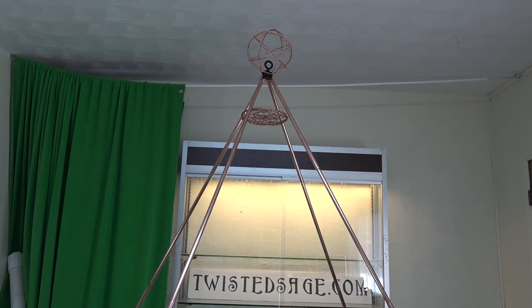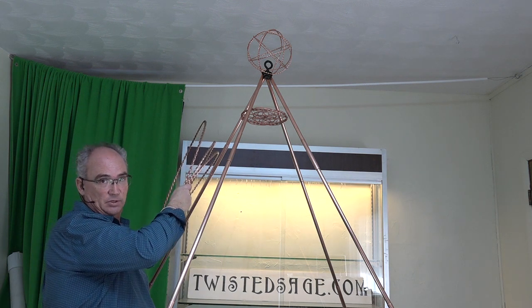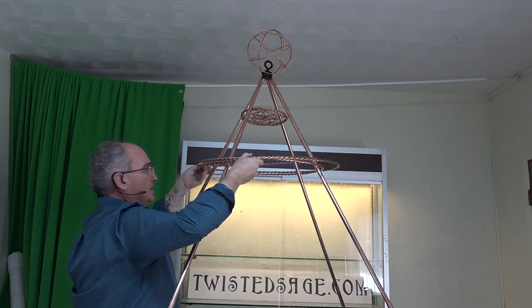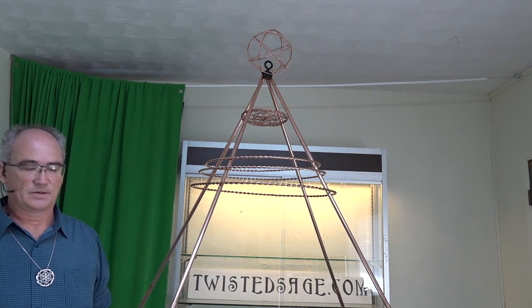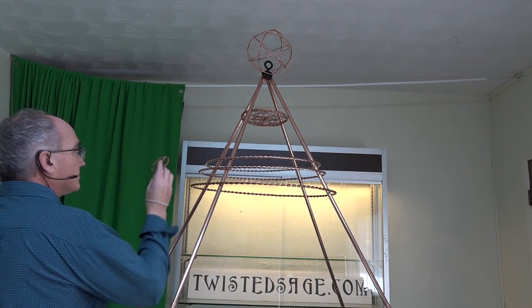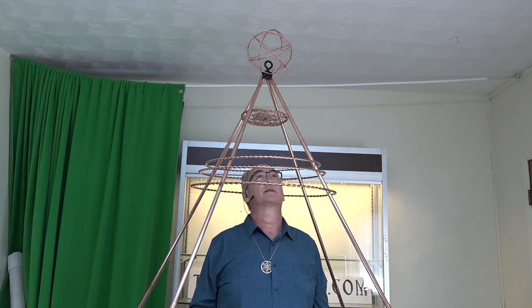If you do want to add the Harmonic Creation Field Trio small set, you would do that before you add the Gaia Sphere. Or if you have a stool, you could pull that Gaia Sphere off, slip your small Harmonic Creation Field Trio on, and then you are complete. This is our large set, which comes with the full-size Pyramid. And last but not least, we add the Wings of Talk. And there we have it — our full-size Ascension Pyramid, a beautiful, powerful structure.